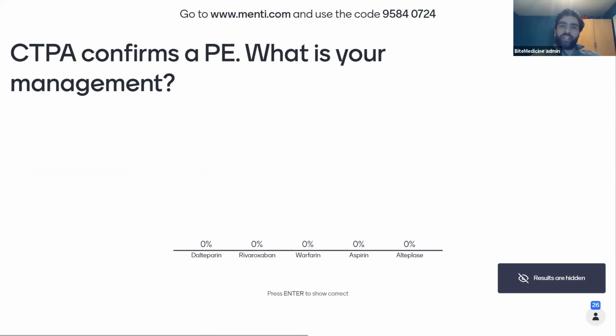Someone's asked, what's the cause of radial delay and radiofemoral delay? It's because of the dissection. You're going to have differing perfusion to your different limbs. Okay. Can I go back to the vignette? We will go back after this, sorry. Are there any other causes of radial delay? Someone has asked. Good question. Have a think and let me know if you can think of any. There are other causes.